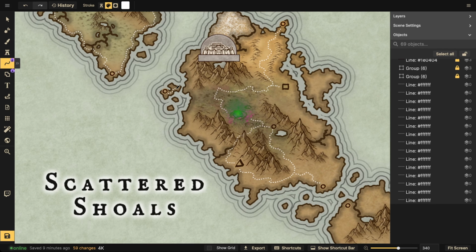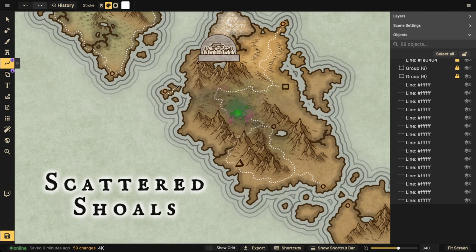I'm going to have these really close to each other because it's like a series of tribes that work together or don't work together. Maybe they're fighting amongst each other all the time. Let's go ahead and connect this one. Just remember to do that little windy thing. Connect to there. There we go.